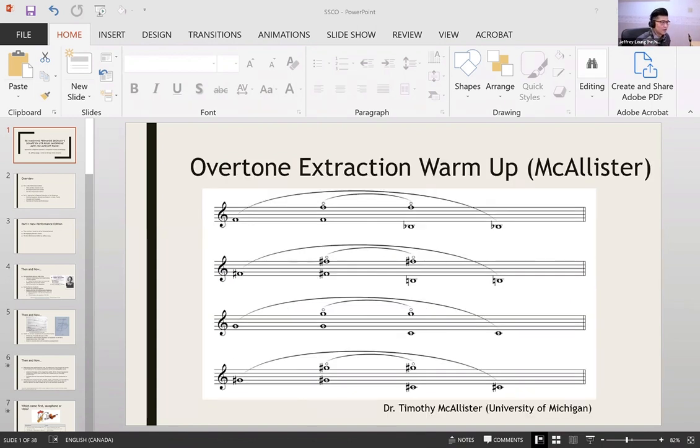Other ways that I found the air concept to be applicable to overtone work are in this example of an overtone extraction warm-up provided by Dr. Timothy McAllister from the University of Michigan. In this exercise, I think it's a great way to introduce the overblowing concept of an overtone without dealing with that first cumbersome low B flat. The idea here is that you start with a low F, which is a very accessible note on the instrument, and then have students learn what it feels like to overblow that note.